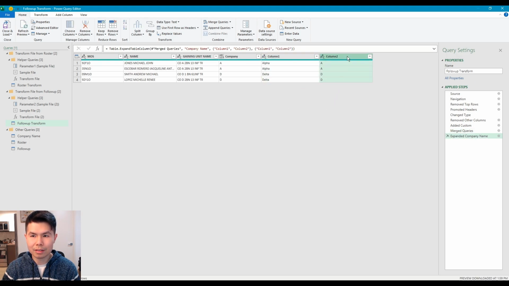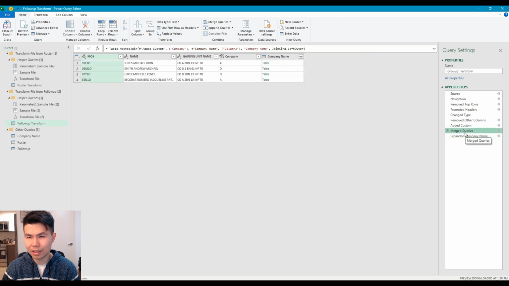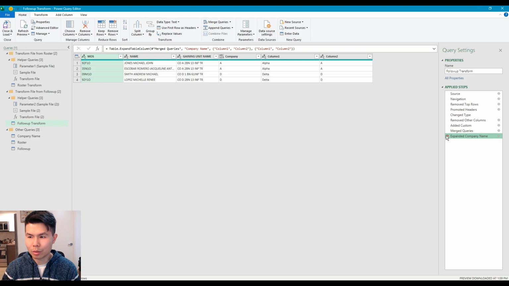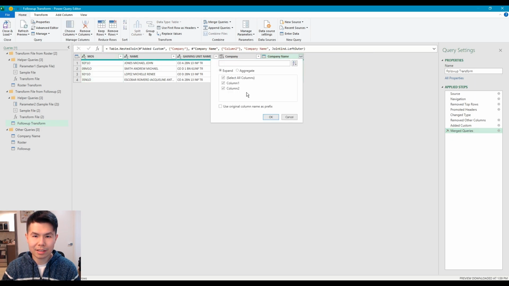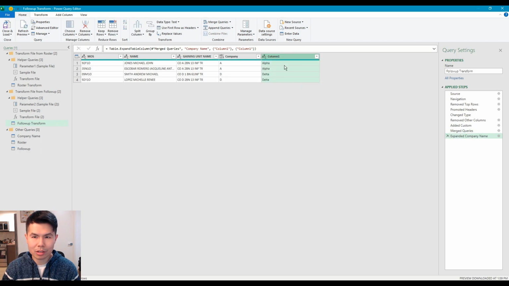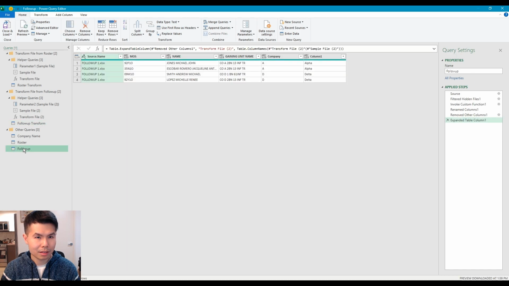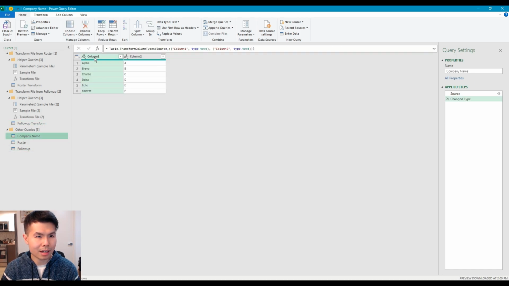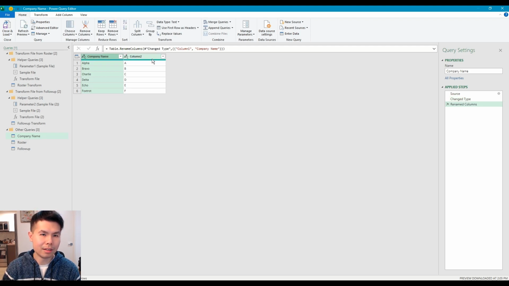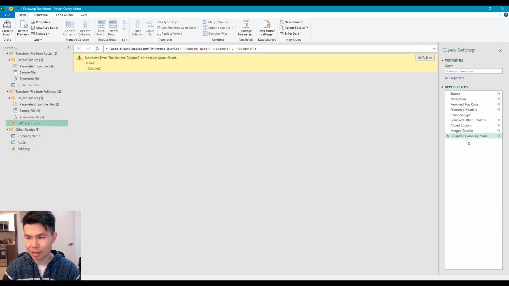And now you've brought in, wait, I don't need that. So let's do that again. When you expand, you only bring in the stuff that you need. So I'm going to just bring in this one, which is alpha. My roster did not have column header names. I'd rather call this, so again, in future, it'll be easier to reference, but basically this is the company name, and this is the letter. It didn't make sense when I was doing this because I was like, well, what am I bringing in exactly? Let's do that again, right?